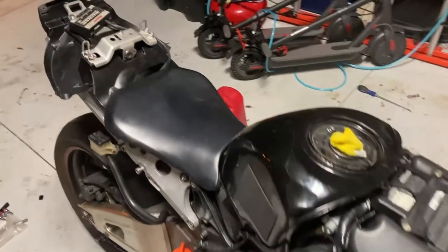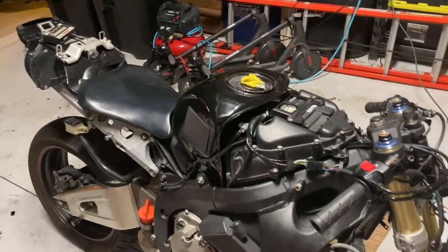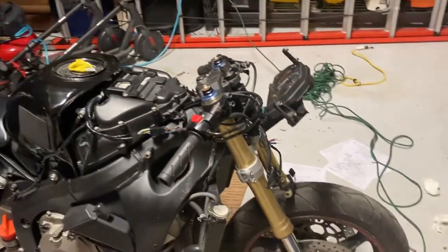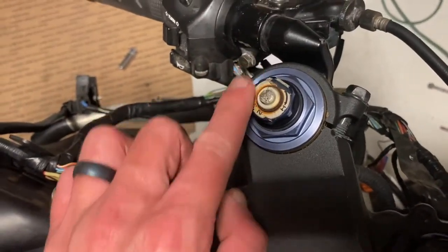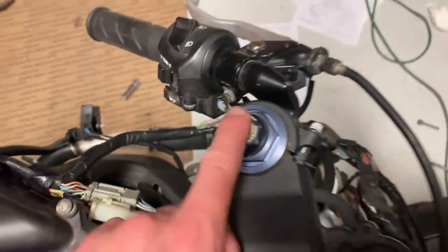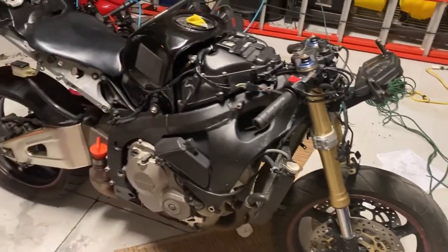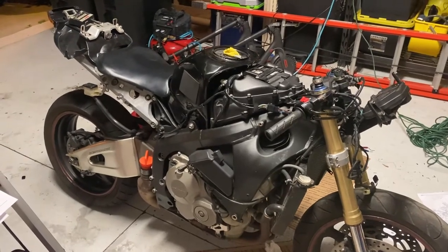Just like that, it's starting to look like a bike again. It was nice to actually finally sit on this thing with a seat. I just kind of mounted it temporarily so it's easier to move around the garage. That is officially where we're going to end it tonight — you can see the progress we made. I'm really happy with everything we accomplished today. I've noticed a few more issues with the front forks aside from the pitting — we've also got an issue with the adjuster, and I noticed some rash there. So these front forks need a lot of love. I'm going to be scouring the internet. Hopefully I can find a set to replace this with — maybe from another year, maybe an upgrade of some sort. So thanks for checking out the channel, and be sure to stay tuned for the next episode.